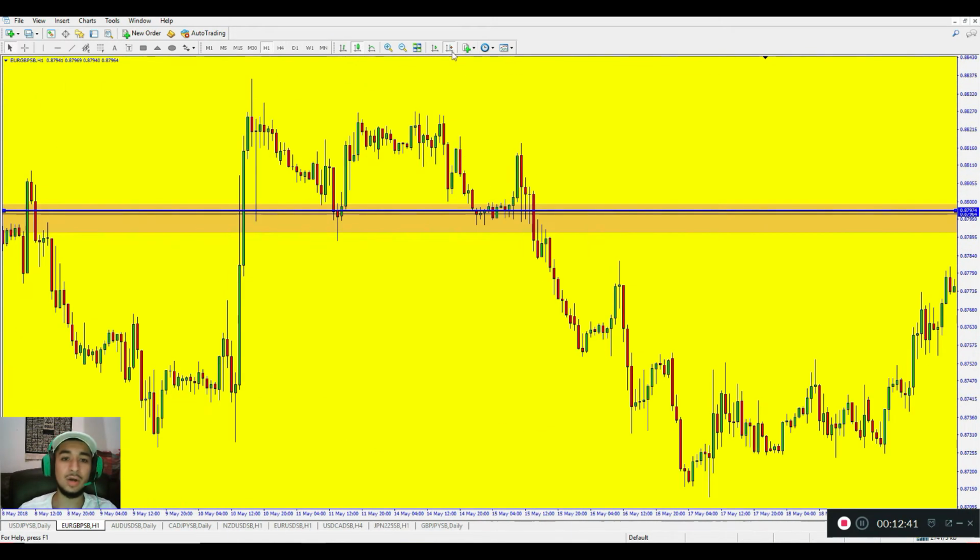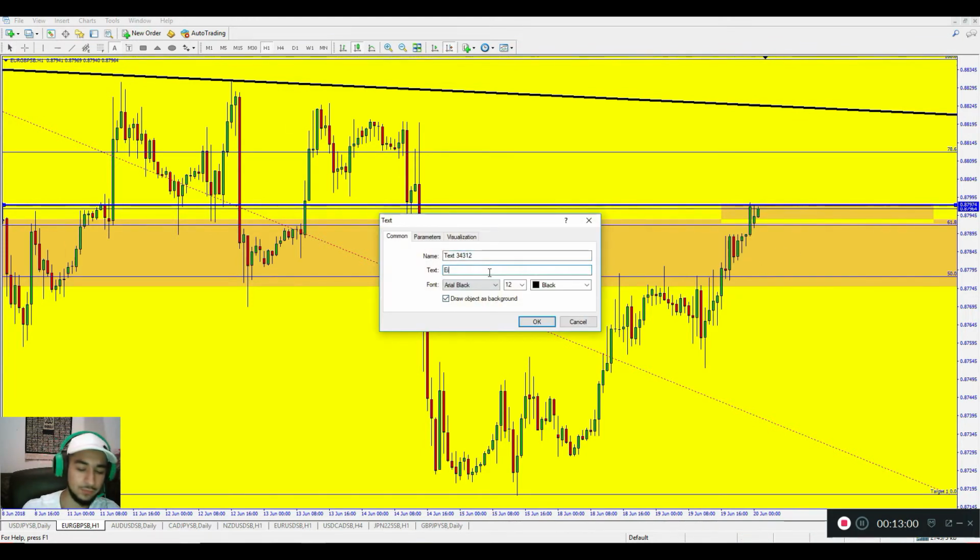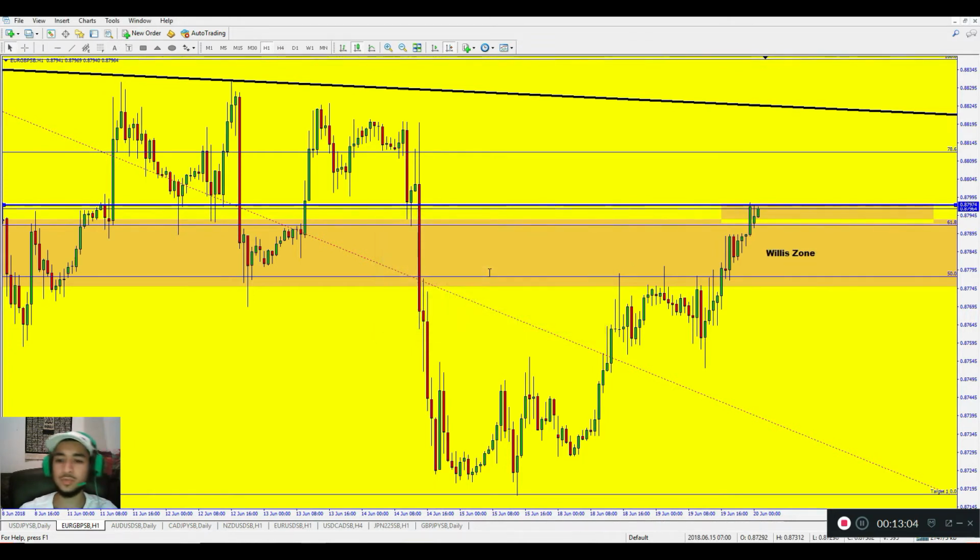Now just looking at the market on the 1 hourly, seeing how candlesticks were literally breaking high after high, the market has come to a sort of halt right now. Okay, so we can see the market has sort of exhausted right now, and it's around this region over here where I want to see rejections and I want to see the market fall back into my Willis zone. Now it's this Willis zone where I want to be looking for those short entries.